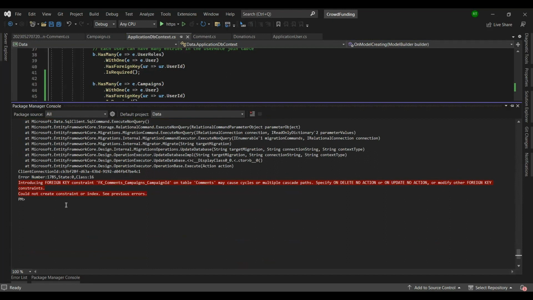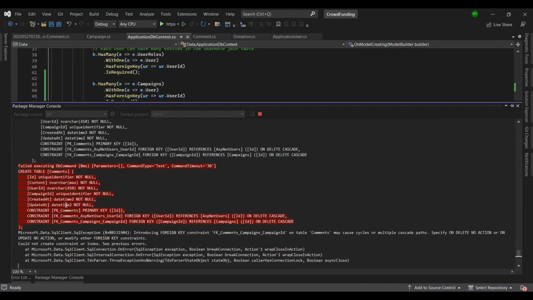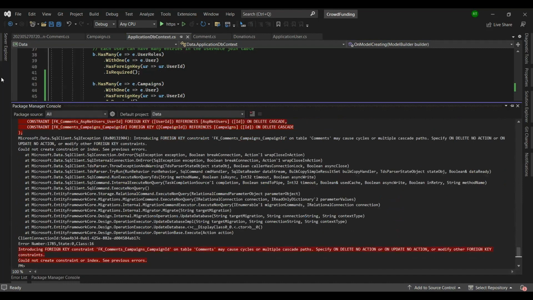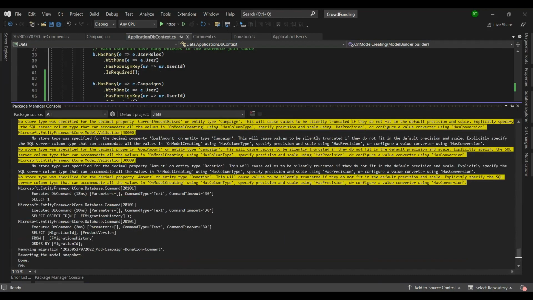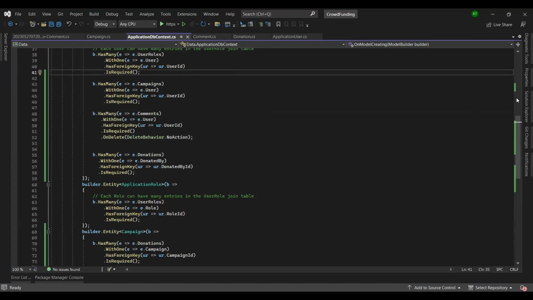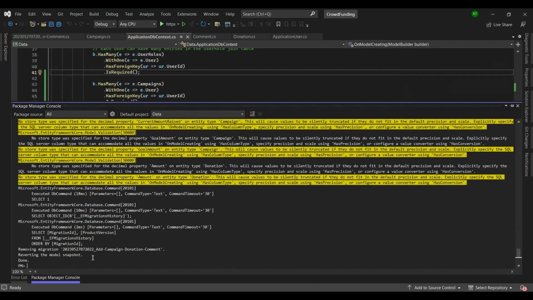Okay, let's just update database once again. I think I'll have to remigrate. Yep. So what I'll have to do is remove cache migration. I think it removes the latest migration. So whatever migration we have created would come in here. So only identity user migration is here. So let's add migration once again.